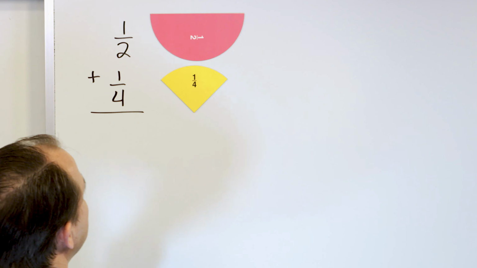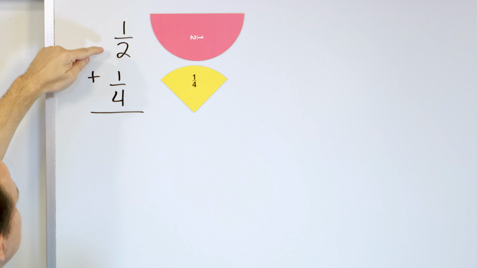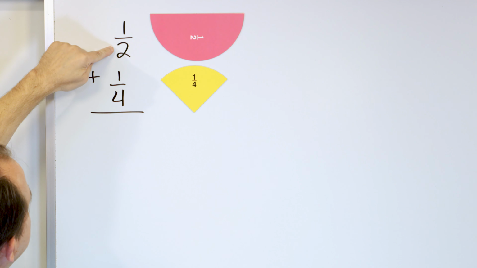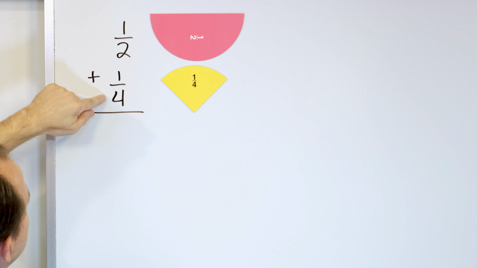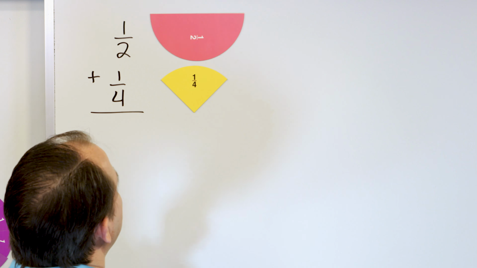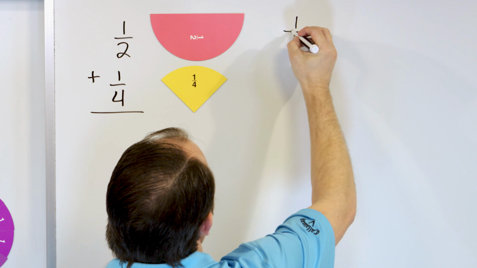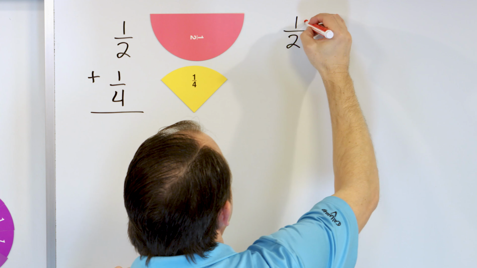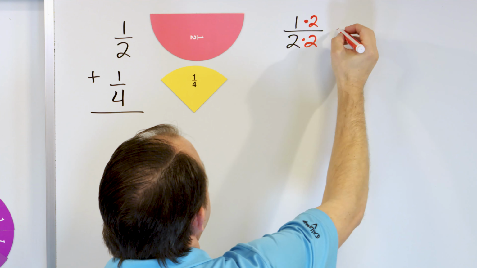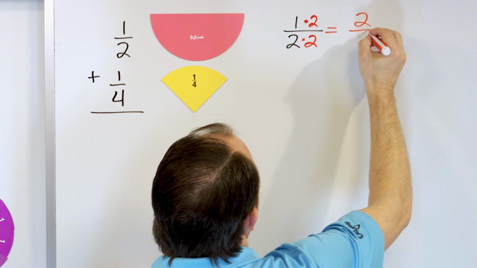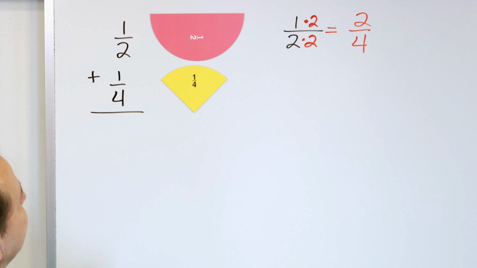So what I'm going to do is I'm going to change the 1/2. Now if I take a look, I have a 4 on the bottom and a 2 on the bottom. If I multiply this fraction by 2 on the top and 2 on the bottom, 2 times 2 is 4, then it would match with this denominator. So I only have to mess around with this one fraction. So what I will do is I will say, well, let me start out with 1/2, and I can multiply by whatever I want. So I'm going to multiply by a 2 on the top and a 2 on the bottom. And what's that going to give me? It's going to give me 2/4.